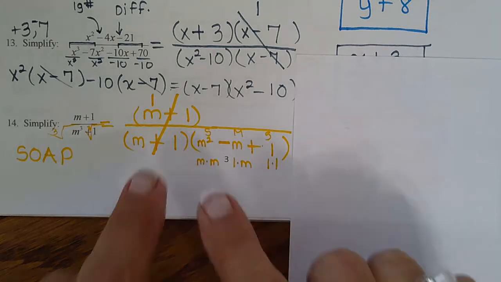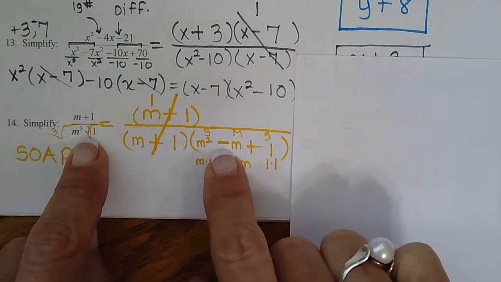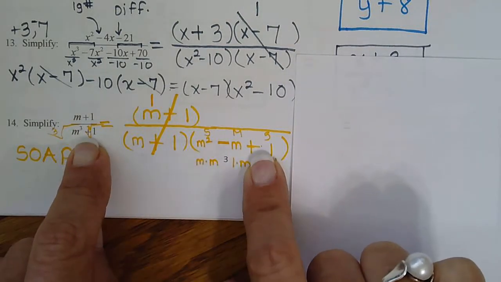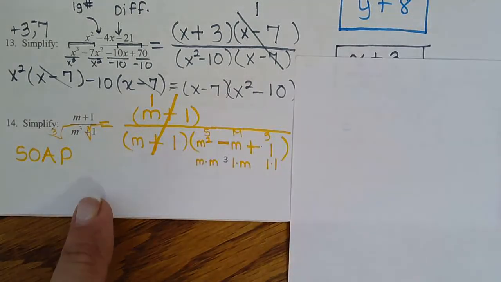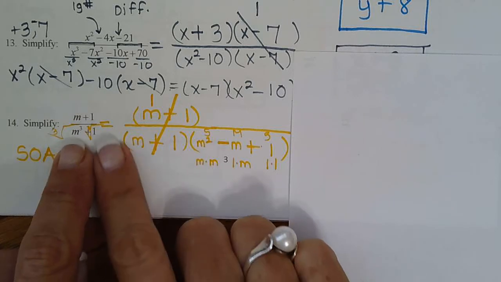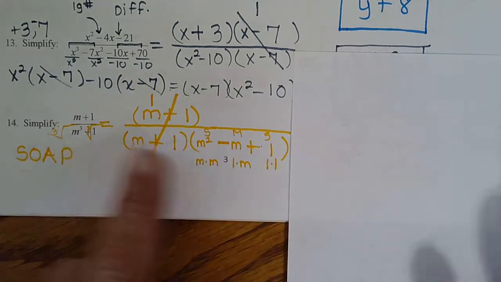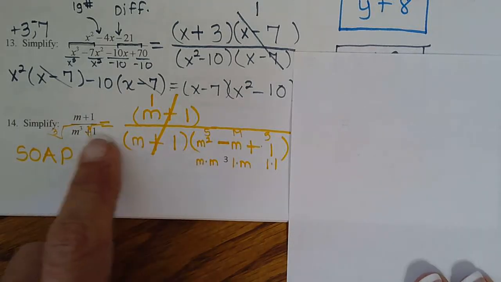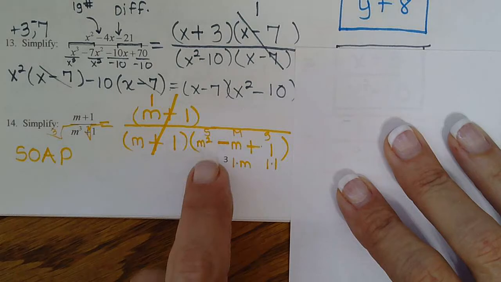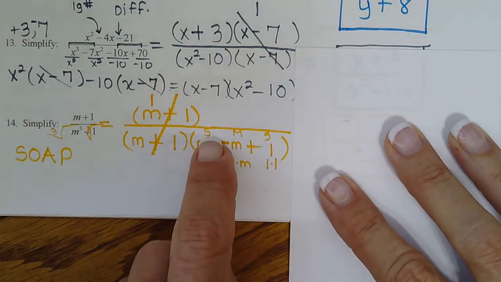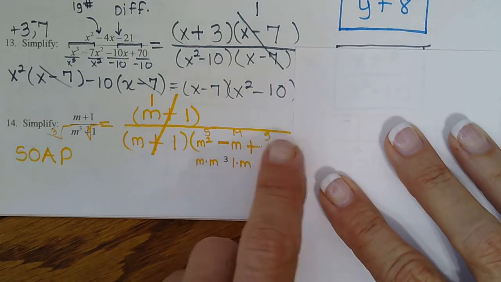So we have same as the problem, opposite of the problem, always positive. We have a little parenthesis and a big parenthesis. And remember, for our little parenthesis, we do cube roots. Cube root of m is m. Cube root of 1 is 1. Then we had another acronym for our second parenthesis, which was square, multiply, square.